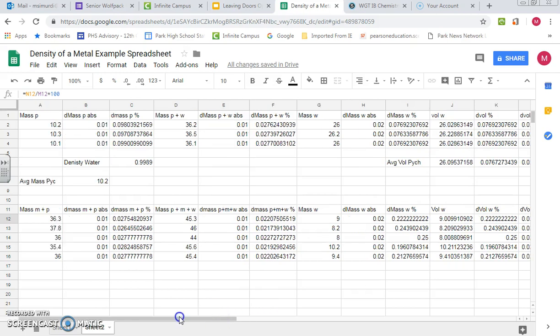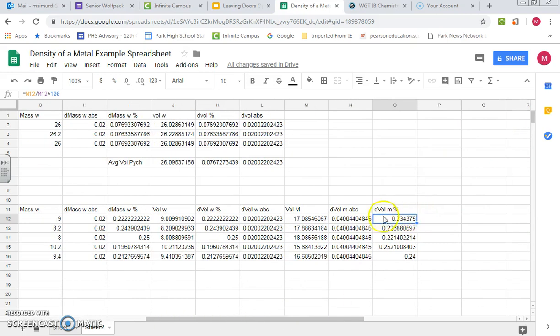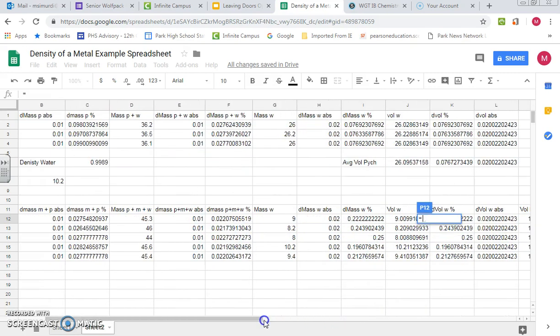Okay, you maybe have done this earlier, but I'm going to now try to figure out what the mass of that metal is. So I've got the volume of the metal I put in that pycnometer with the water, but I want to know what the mass of the metal is. And this probably I could have done earlier. I didn't have to wait till this part to do this. But all that's going to equal is, I'm going to hit the equal sign, and then I'm going to scroll back so I can see it.